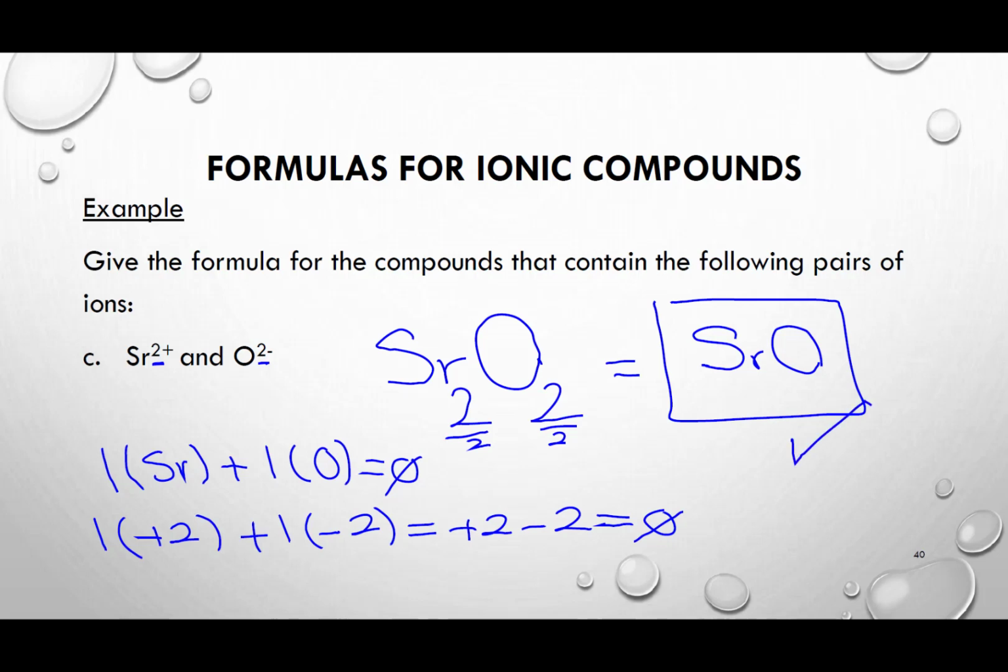If you don't simplify it, it's wrong. The rule says you have to simplify it as much as you can. We cannot have decimals. You cannot have 2.5 strontium or a quarter of an oxygen. It has to be a whole number: 1, 2, 3, 4, 5, etc. An ionic compound should not be charged at all. When you have everything, you could check for yourself if you've done it correctly by doing this little math, but you don't have to.